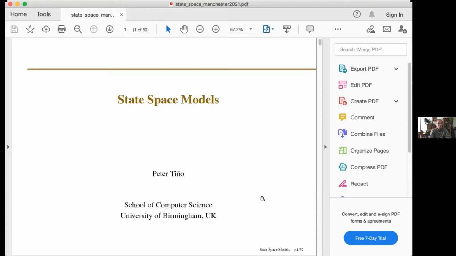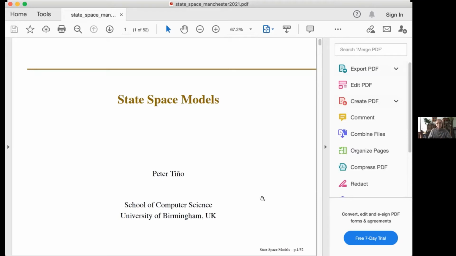So then I thought about preparing a presentation that will build things up from the basics and bring up issues that are common to all state space models, in particular LSTM and other models. Recurrent networks are just particular cases of state space models, but it's good to have this broad view. And so that's the purpose of this talk. Of course, I will not be able to cover everything because what we are really talking about today is recurrent neural networks, hidden Markov models, autoregressive models, ARIMA, all these models are state space models. And I claim that they have the same foundational basis and some of the issues are the same for all these models, right? So let's just go.